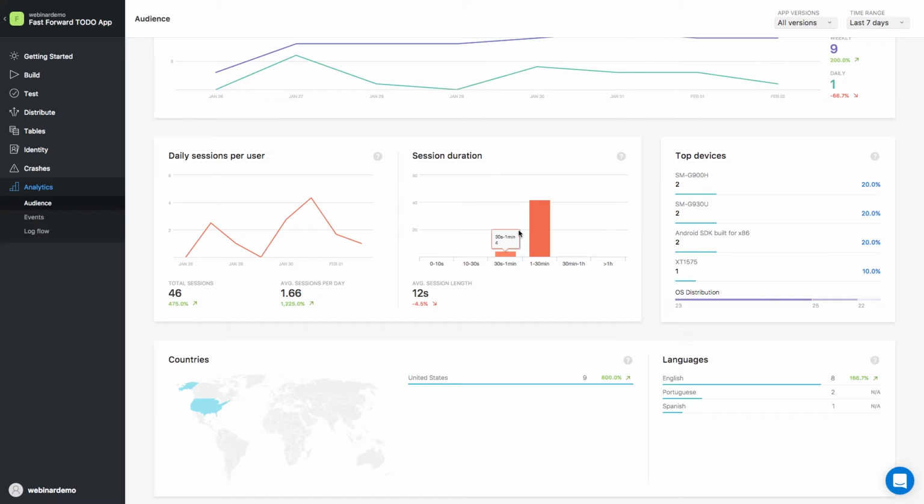And session duration really allows you to understand the profile of usage for the application, meaning that we can understand how long they are staying. And here, for example, this is an app where we manage to-dos, so it's probably an app where we want to spend a bit of time either looking at them, sorting them, creating to-dos, so that kind of shape for session duration is totally normal.